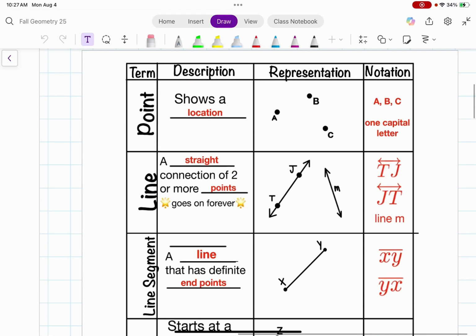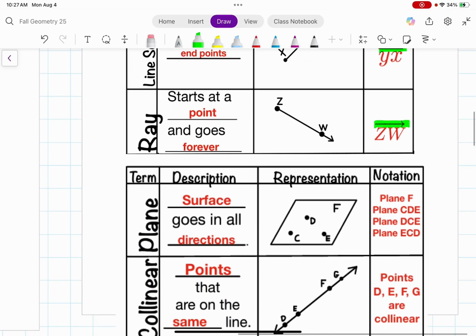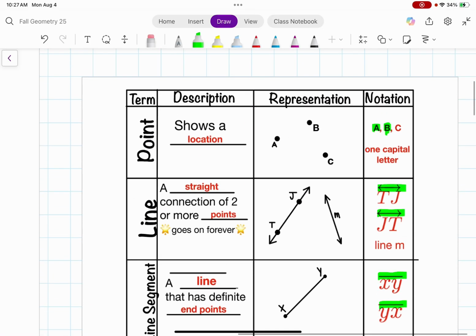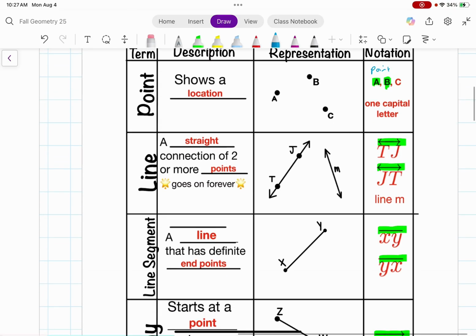Okay? Now, you have to be very specific about what you're describing, because these symbols right here that you may have seen in algebra at some point are the ones that let me identify that you understand what you are working with, okay? And they're all completely different. So you have to be able to show exactly what you are trying to refer back to, okay? So you have a point, which shows a location, and a straight line, which has double arrows pointing in different directions, and that's how it's drawn here.